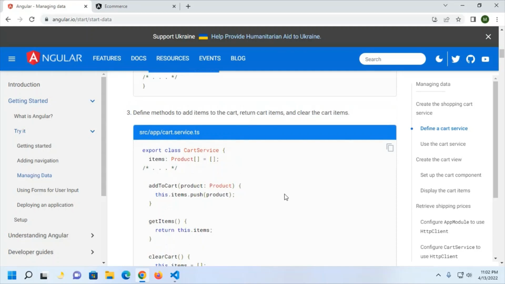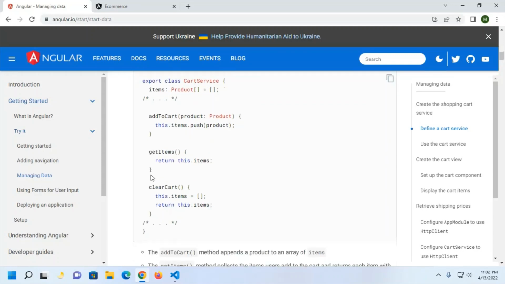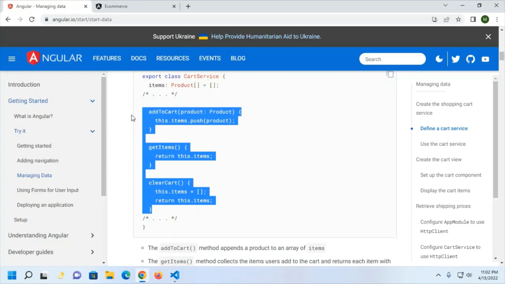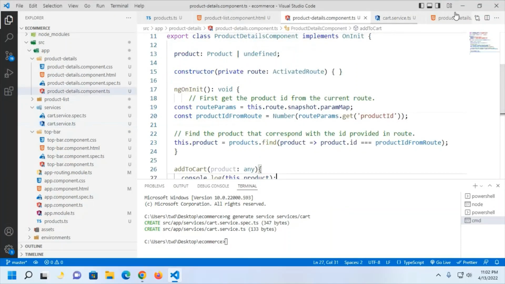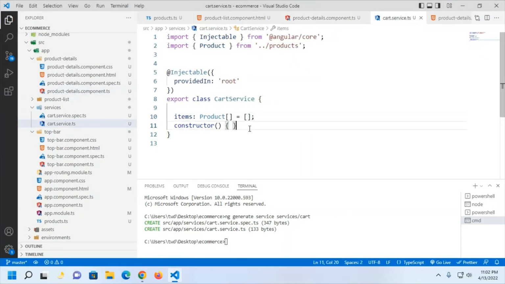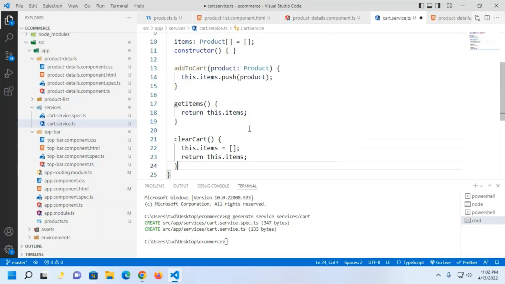now define method to add items to the cart, return cart items and clear the cart items. Copy all of these three methods to cart service.